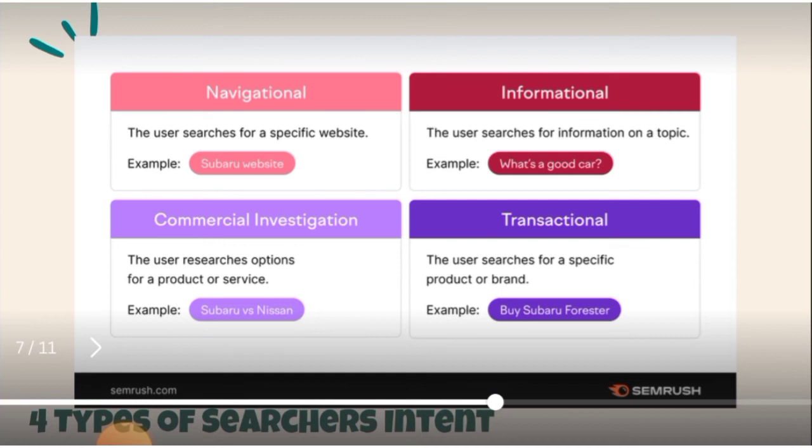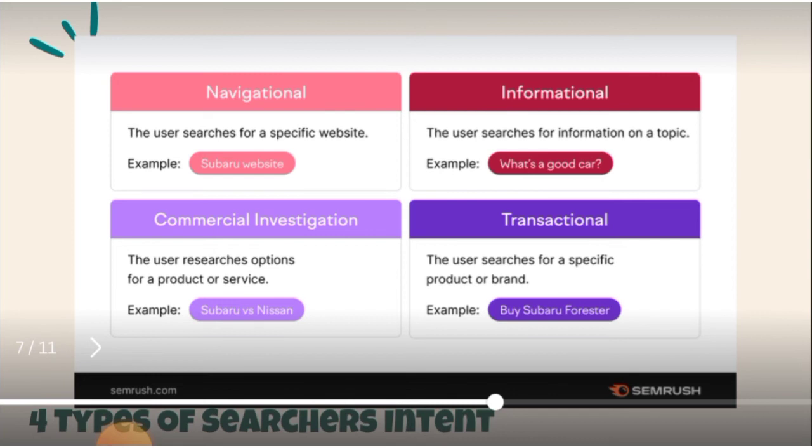So when you're writing SEO content for a commercial investigative search intent or search query, you should write it as something like a review, to give your user or reader the pros and cons around the different options he has, and allow him to make the choice. So you should write it in a way that gives him a clear understanding of what he's going to get from both options, and allow him to make the choice from what you have written.